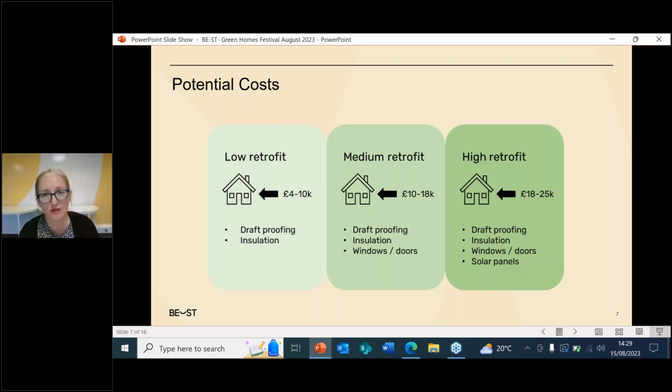It doesn't take into account putting in a heat pump. These are just the costs that we think if you're looking at just draft proofing or insulation, and that's a median of insulation because you can do lots of different types of insulation to your house. But if you add in windows and then you're looking at solar panels, then this is the kind of costs currently you're talking about. It's going to be less if you have a flat or a smaller property. It's going to be more, and it also depends on if you're in a rural context and the amount of labour availability that you've got. So these are just average costs to try and give you a bit of an idea and to spark off some questions.